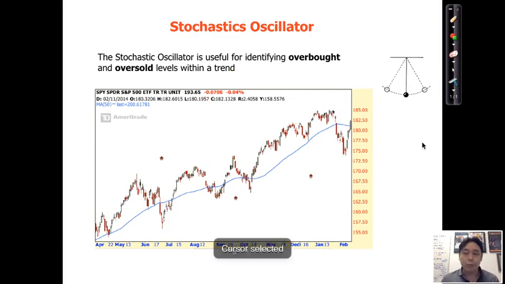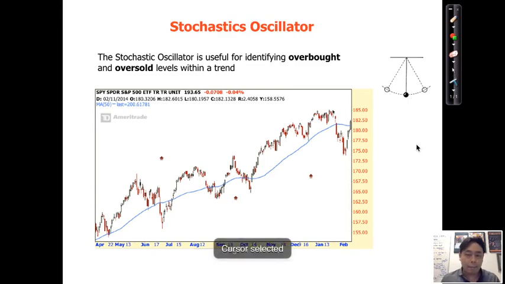And again, you can't just use this oscillator by itself. It must be used in the context of understanding where the trend is in the first place. So in this case, you can see it's an uptrend, all right? And an ideal time to buy would be when? When the price is oversold on the uptrend, right? Oversold means it's gone down too much. It's bound to bounce back up. But the overall trend should be bullish in the first place, okay?